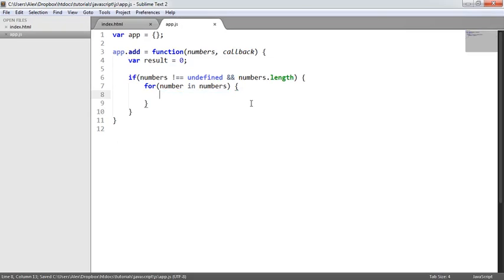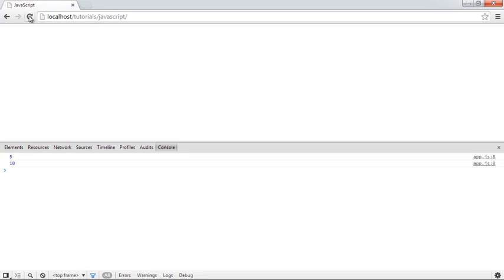That's fairly straightforward. But what do we actually want to do in here? Well, we want to say result equals result plus numbers[number]. Remember, we're adding to this result here. So the position that we're currently at, we want to add on. So under here, let's go ahead and console log the result, just to make sure that the actual calculation of this is working. And it looks like it is. We've got 15 output here.